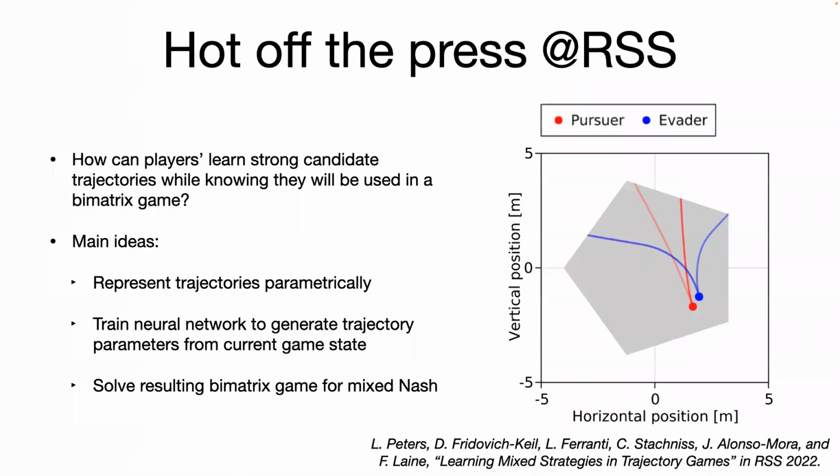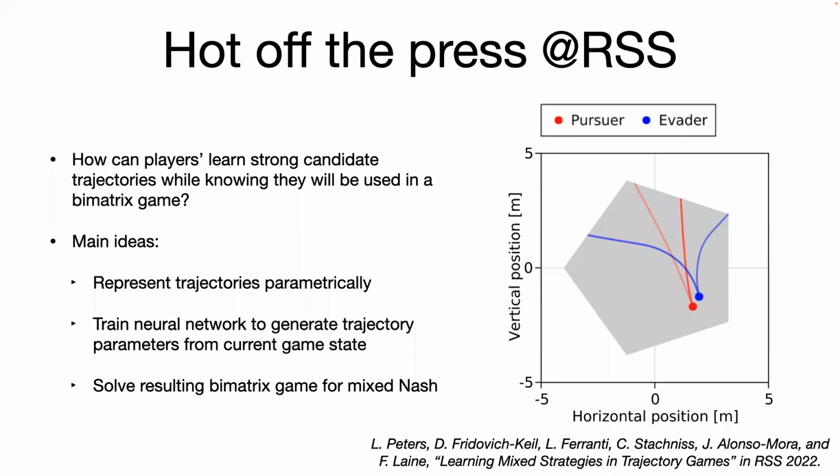So I guess the question we started to ask was, instead of just picking these things either at random or with some heuristics like Forrest did in his class assignment, couldn't we try to figure out how to learn a few strong trajectories, while knowing that they're going to be used to play a matrix game at the end of the day? So can we learn the primitives, the pure strategy options, while knowing that we're going to eventually pick a mixed strategy? This is the idea of lifted strategies that underlies this work. It's pretty hot off the press. So if anyone's coming to RSS this year, you'll see the full story there.